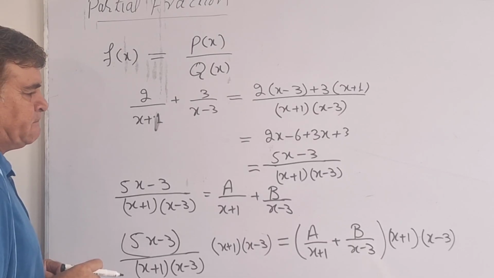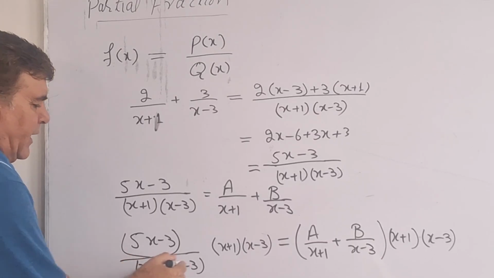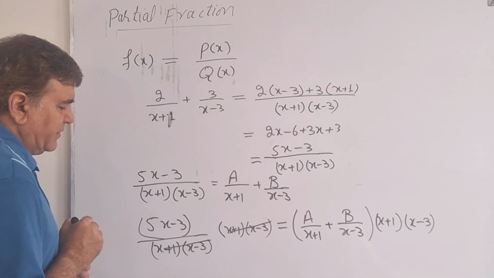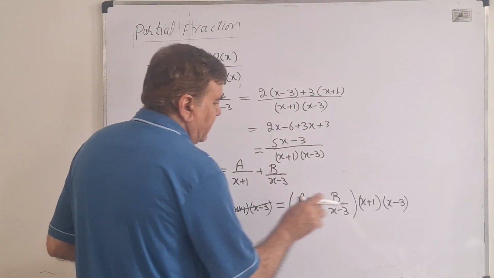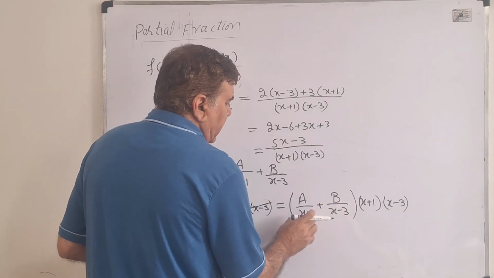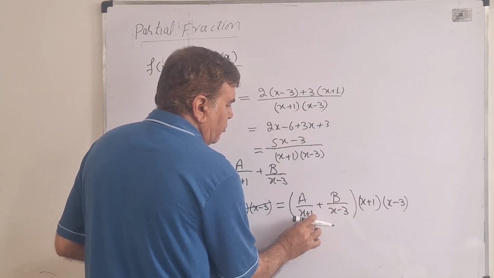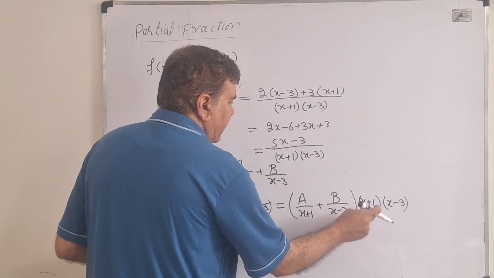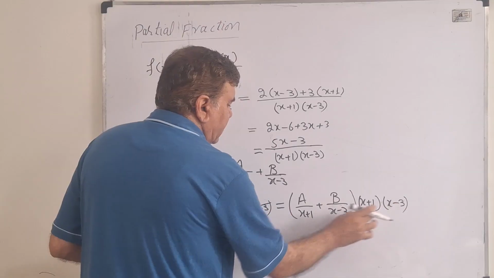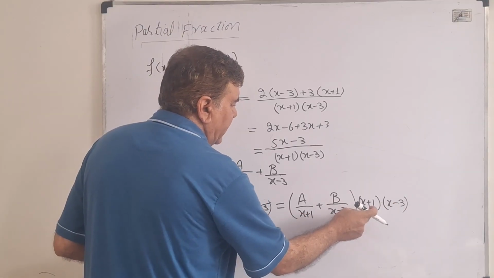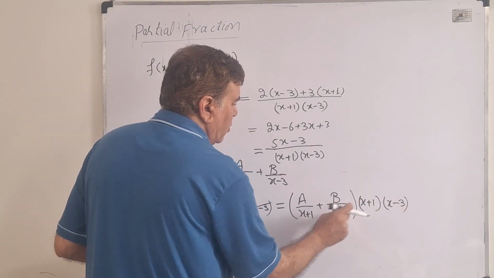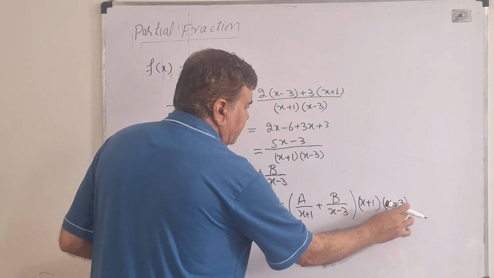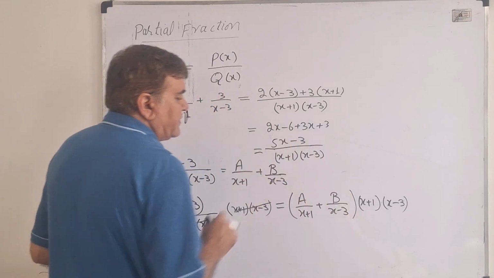So now I can cancel this denominator with this multiplicative factor. Similarly, if I remove the brackets, this will multiply with this term, and this will multiply with this term, so we multiply this with each fraction. When I multiply this with this, this denominator cancels with this, and when I multiply the whole of this with this term, this factor cancels with this denominator.